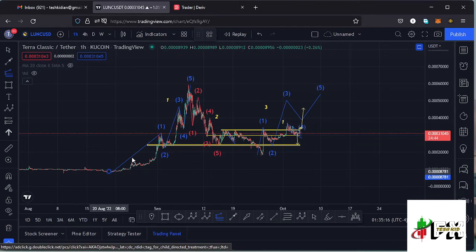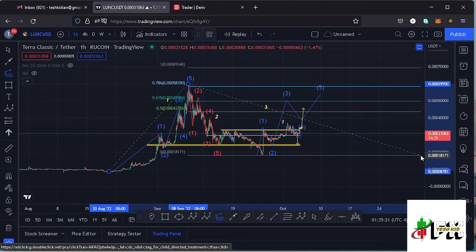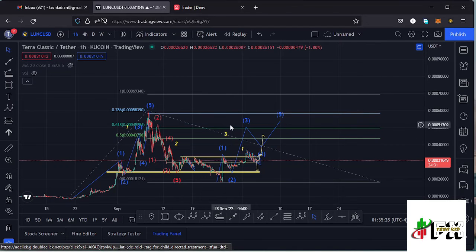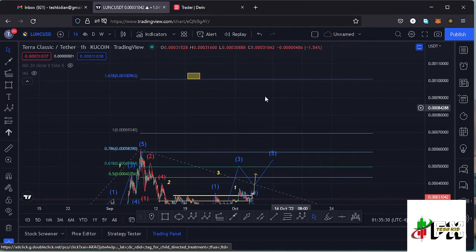and I just need to connect the Fibonacci's from the low of the wave 1 to the high of that wave 1, then drag the fibs to the low of the wave 2, and that gives me a minimum target area to the upper side for that higher Elliot wave count 3 to the upper side at the fib level 1.618, and that is at around the $0.001 mark. And in case that movement plays out, then Lunc will be losing 1-0.